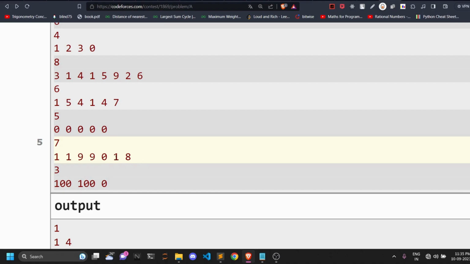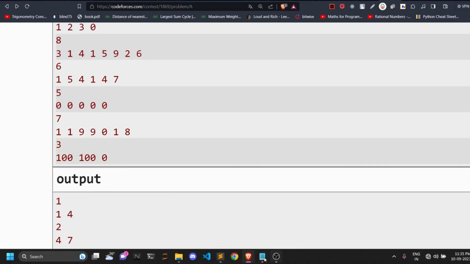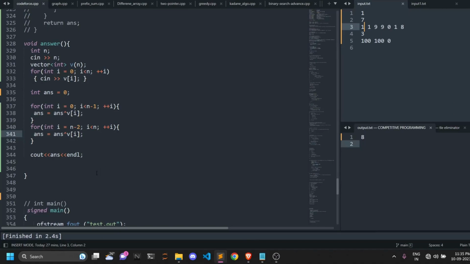Now what remains, let me open my Sublime and show you. Let's suppose this is the test case. After doing the operation, I'm saying XOR the elements from this to this, and let's suppose you got 1. Now 1 is going to be replaced at all of the indices: 1, 1, 1, 1, 1, 1, and this last element is 8.